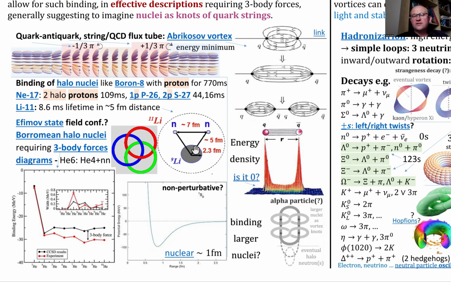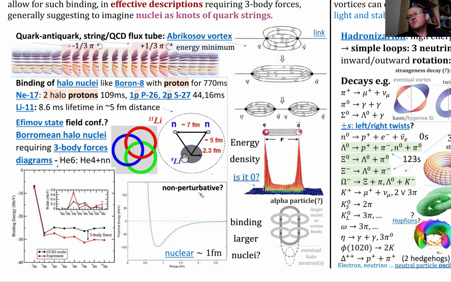So I think, reminding that there is this quark string, like a one-dimensional structure, if it binds, let's say, one neutron here and one here, maybe the topological vortex goes through both. Then it could stabilize them for milliseconds to explain this binding. And also, if we would like some effective description of such binding by a one-dimensional structure, we would need 3-body forces. So I think everything here agrees that we should remember that there are these one-dimensional structures, and that they should also go outside of nucleons, also helping with binding of nuclei.